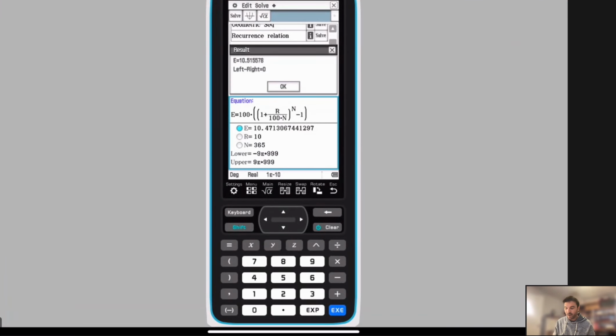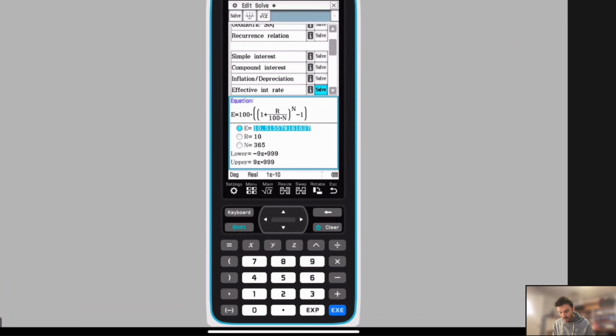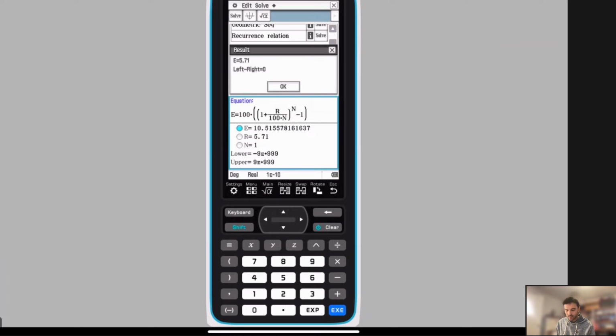So what I'm going to do now is go onto my e-activity. I just find it way easier. Go OK. And then we want to solve for E. Our rate was 5.71% and the N was 1. And I know what you're thinking here. Why am I doing this? Well, I'm just blindly following the formula, but I know the answer is going to be 5.71 as the compounding is annually, 5.71. So we've got that there.